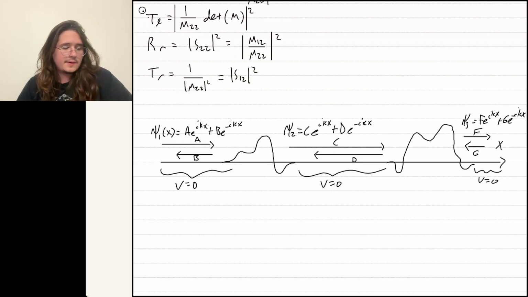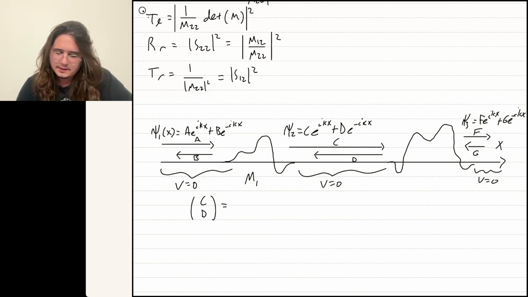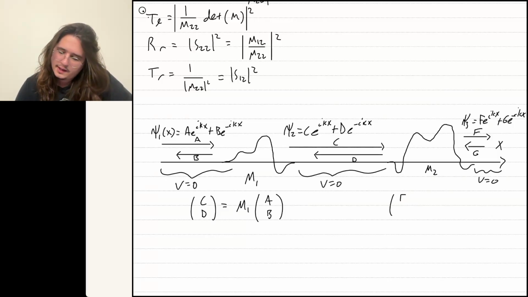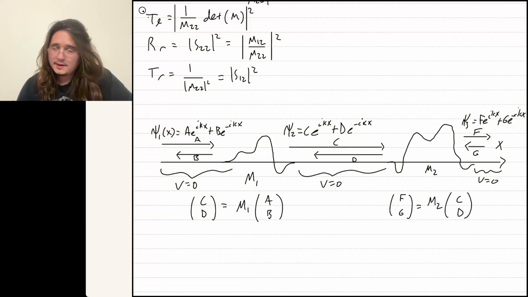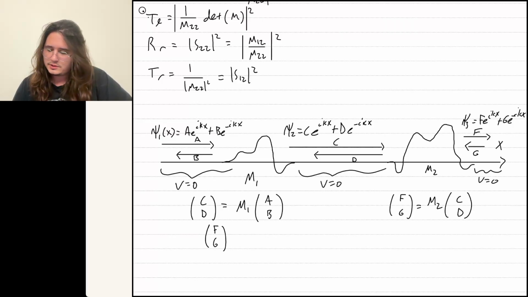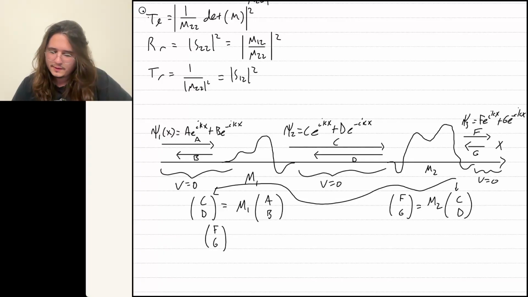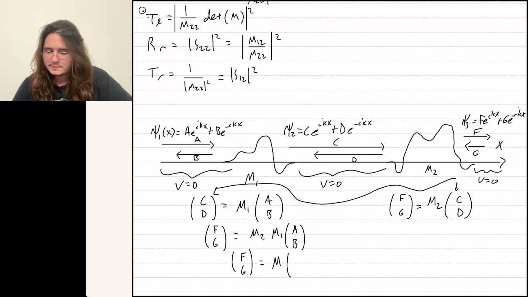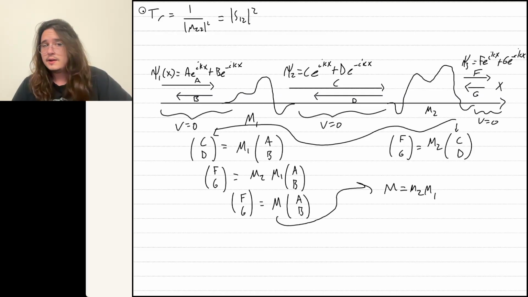Right? Okay. So there is an M matrix for this guy, which is going to obey the equation AB equals, oh, that's not even right. It'll be CD equals the transfer matrix times AB. And on the right, there's another matrix which obeys the equation FG equals M2 times CD. If you happen to want to express FG in terms of AB, then you can just use the expression for CD from this equation over here. So you get M2 times M1 AB, and there you have it. You now have an equation which represents the total transfer matrix between the two potentials, where now M is equal to M2 M1, which is what the proof was asking for.